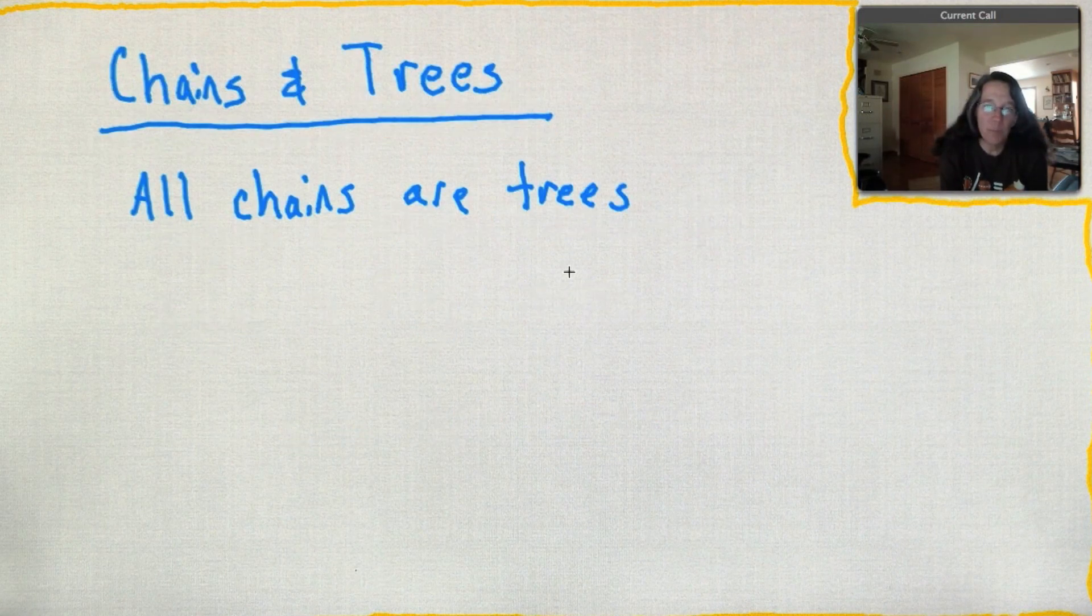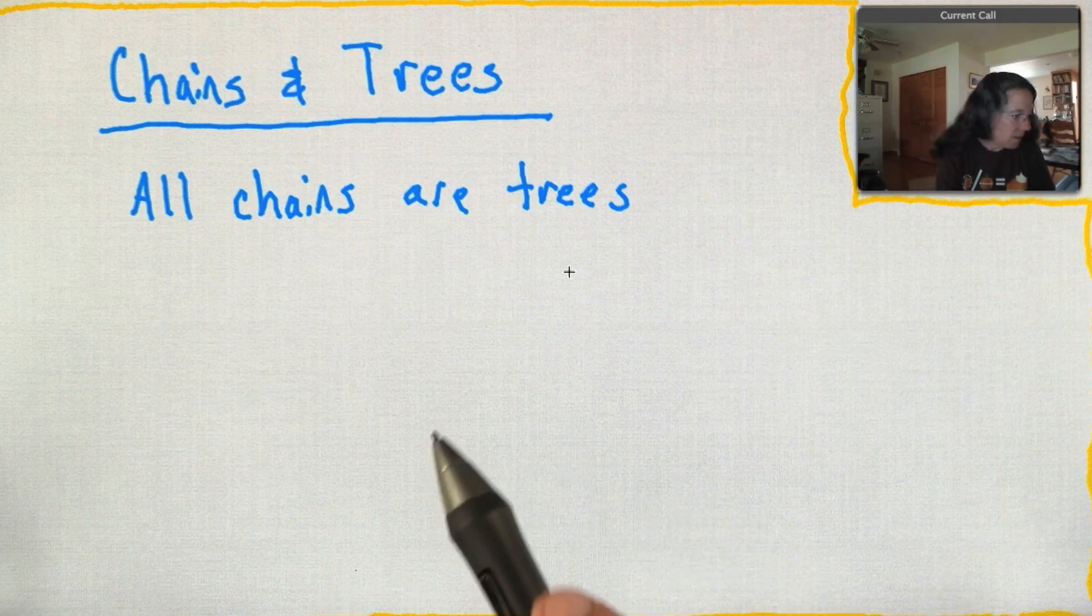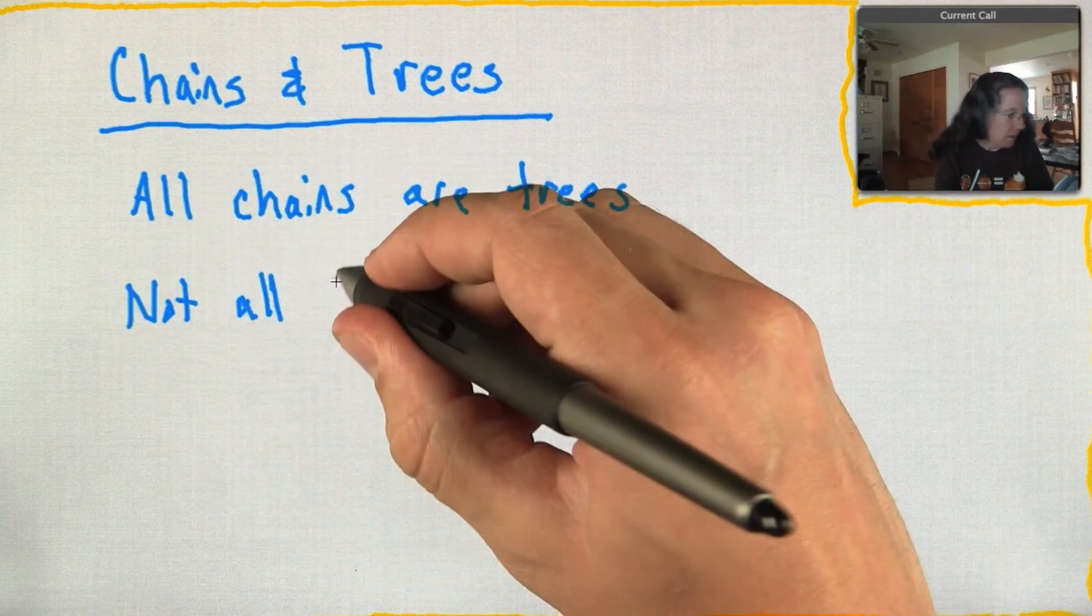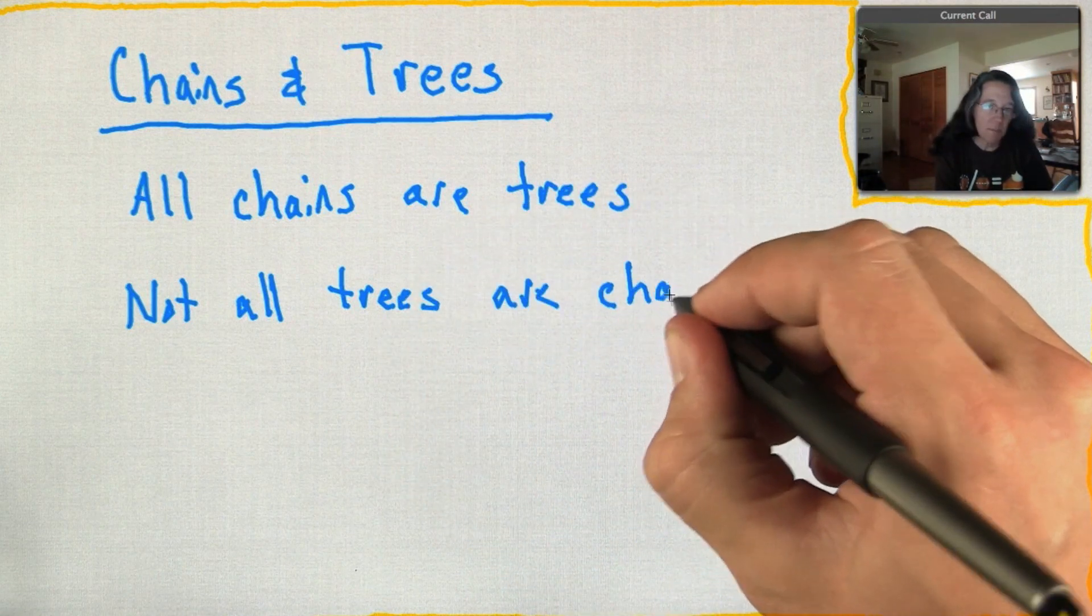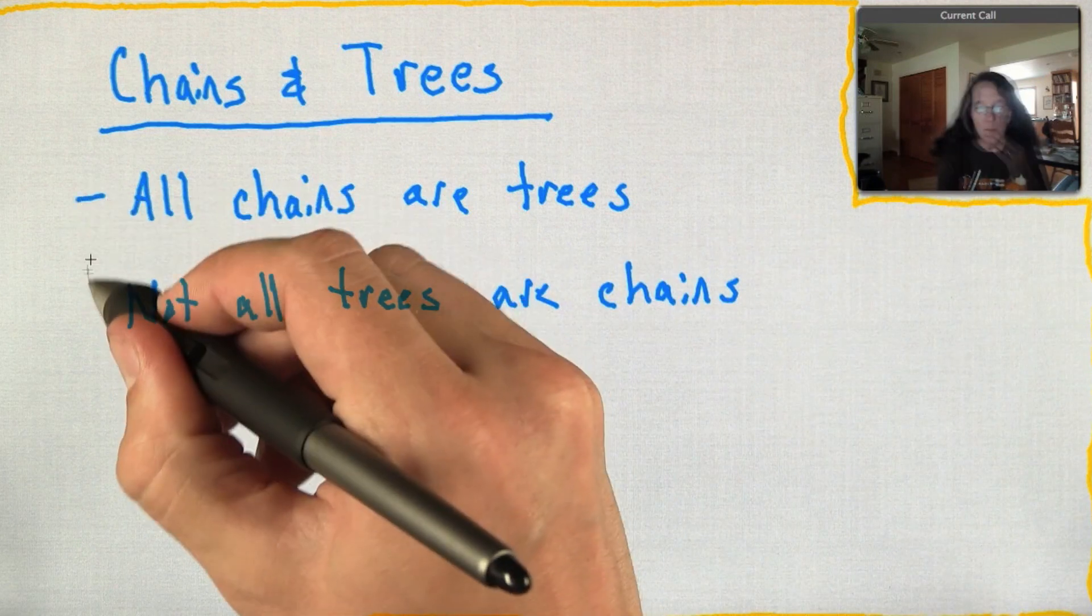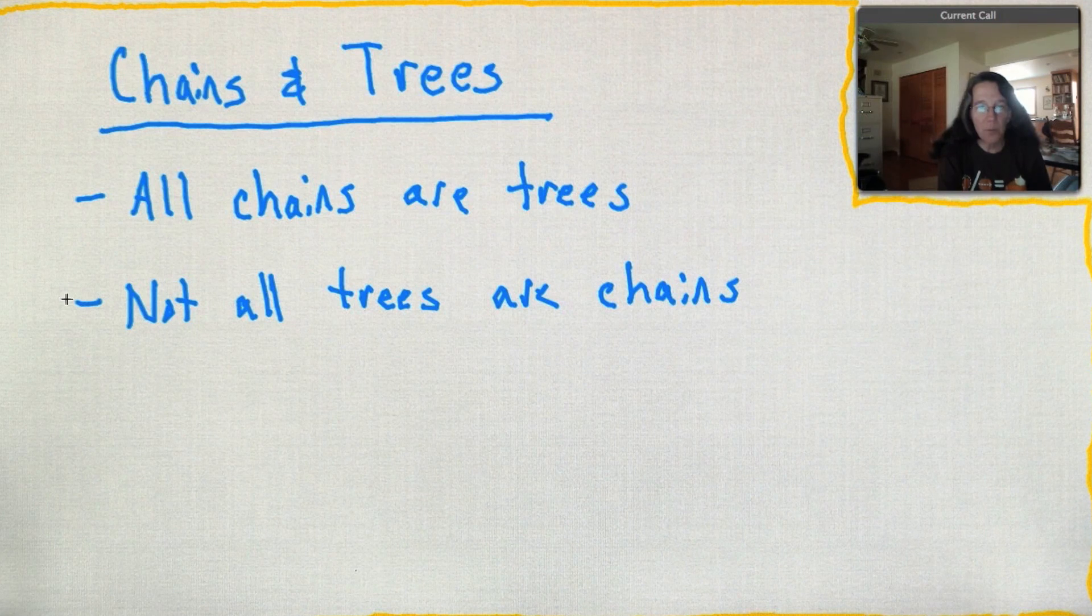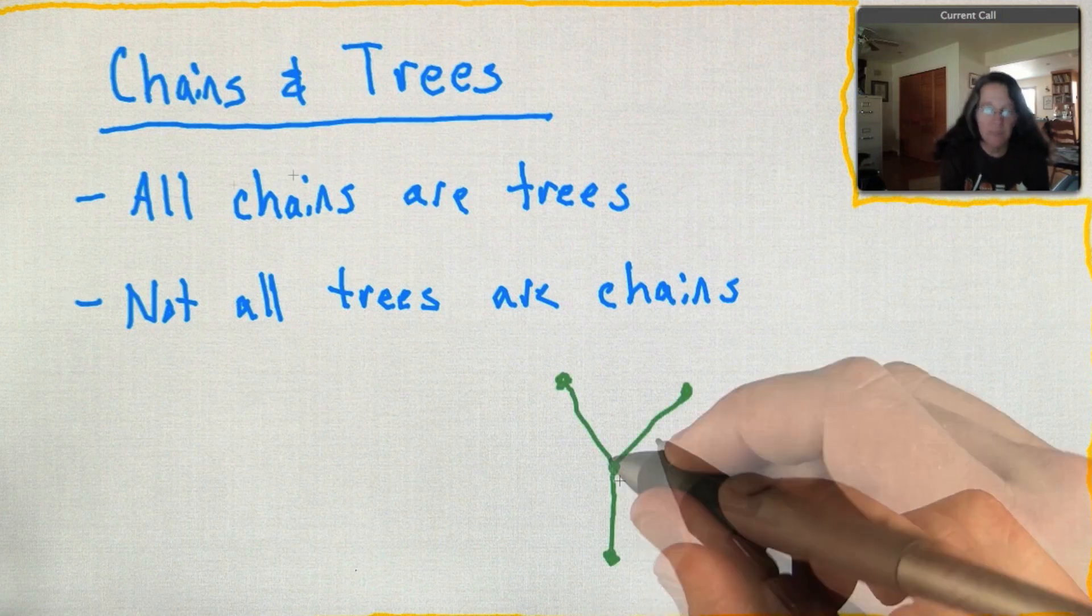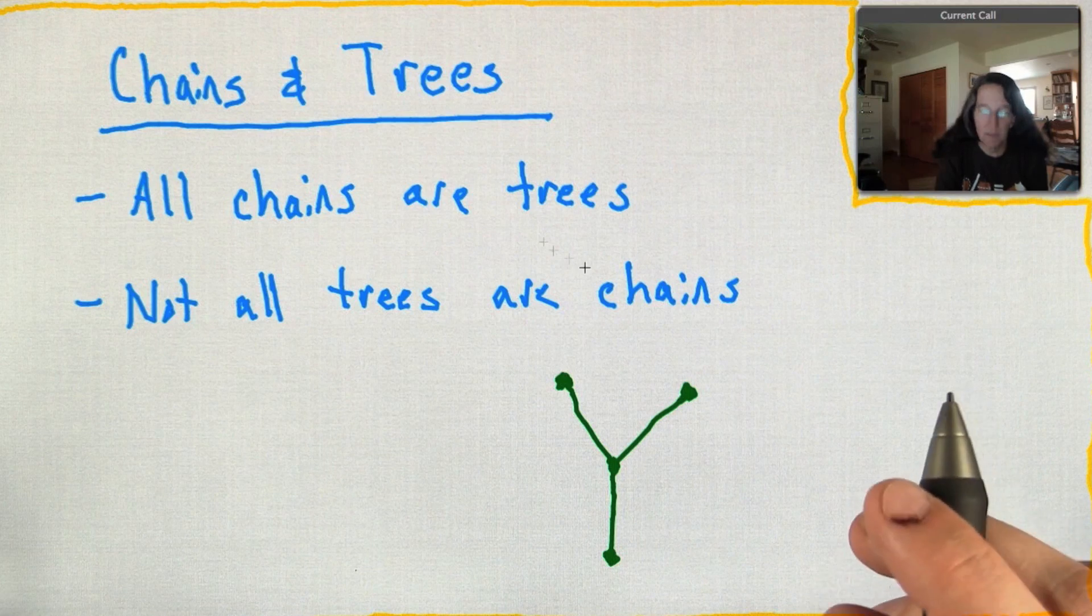All chains are trees, but not all trees are chains. So it's the first one. It satisfies the definition of a tree graph that it's connected, but there's no cycles. And then the other description of a tree graph that every pair of nodes in the graph has a unique path between them. I mean, a chain does that also. This is definitely one that answered intuitively just by looking at examples gives me 100% confidence in making that claim. I mean, just kind of a quick example, that's a tree that is not a chain.